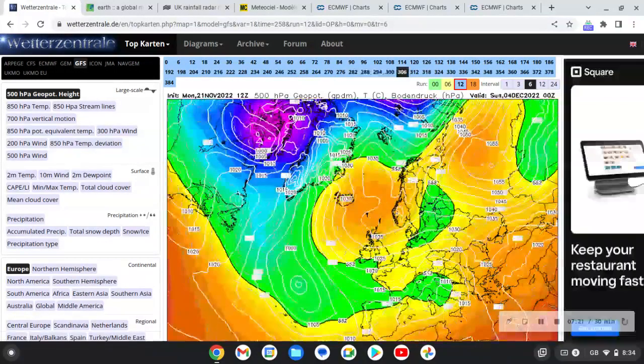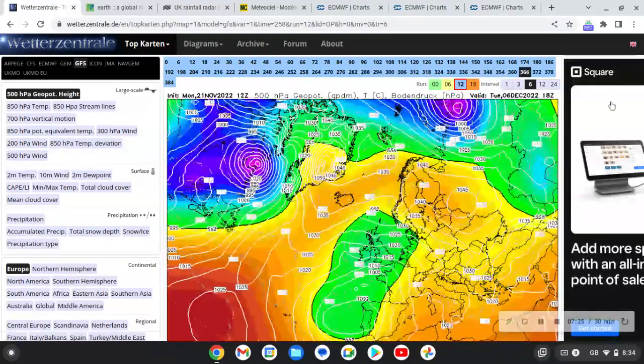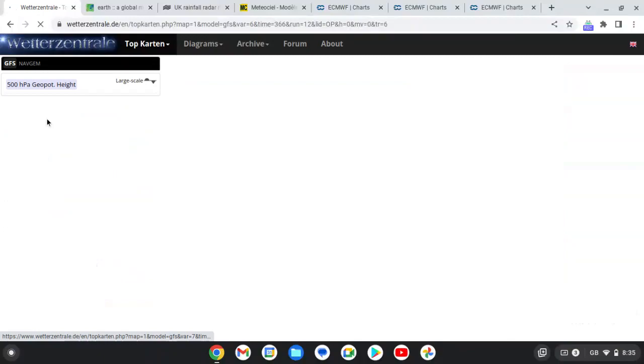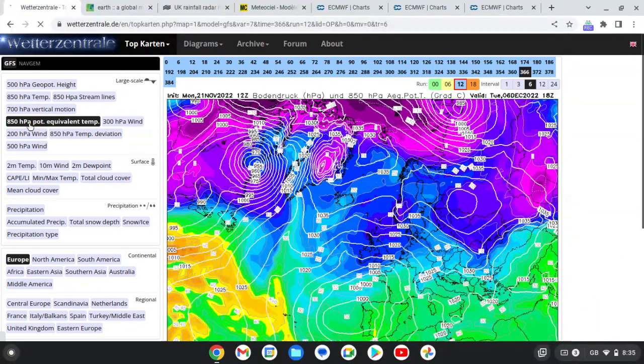Then that carries on. That high pressure then tries to go to Greenland. We carry on going into them easterly winds. Ooh. And them easterly winds are coming all the way from up here. So that's looking extremely cold. What are the upper air temperatures looking like? We're in the -5 and trying to get into the -10. The equivalent temperature is looking, we're in the dark blues and trying to get to the purples.